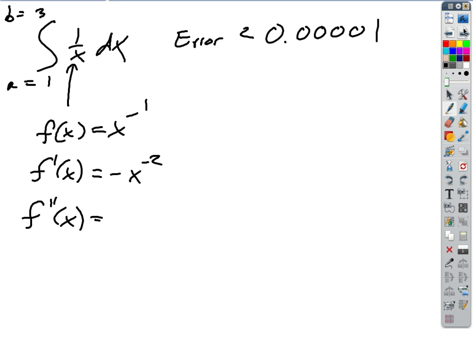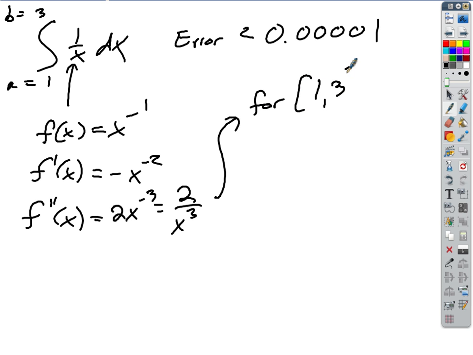So, what's our second derivative? Which is 2 over x cubed. So on our interval then, on the interval from 1 to 3, wouldn't you agree that where we've got positive values of x, the absolute value isn't going to change this, right? So I'm going to write that. So for the closed interval from 1 to 3, the absolute value of the second derivative is just that, right? So I'm putting positive numbers in there. I'm getting positive results. Agreed? Okay.